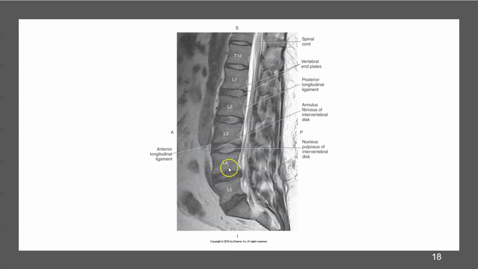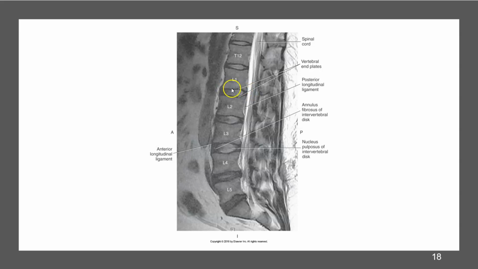So here is 5, 4, 3, 2, 1, and T12. So this is a good scan. And you can see the spinal cord within the CSF, and these are just kind of floating down here, okay? So it's a cord, and then you can see it kind of tapers off, and that's where the end of the spinal cord is in the cauda equina, where the nerve roots are just kind of free floating. They're no longer in a cord entrapped, they're just kind of free floating.